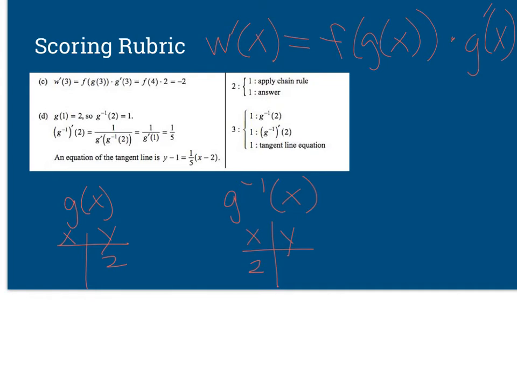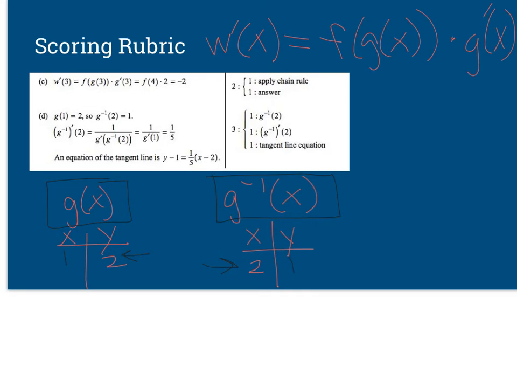It's your inverse derivative. Now remember, whenever I see these questions, my first thing to do is to set up my two tables. I have g of x and I have g inverse of x. What fact am I given? I'm given that the x value for g inverse is 2. So I look at the table. I look to see when is the y of g 2, because that's what an inverse is, and I notice the y value of g of x is 2 when x is 1. So that means the point is 2, 1.